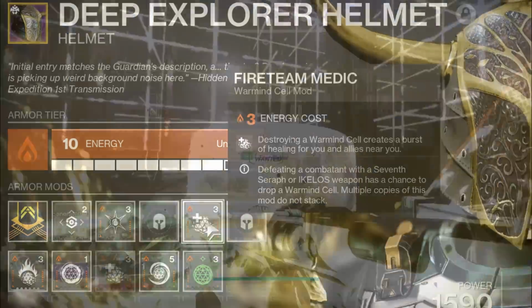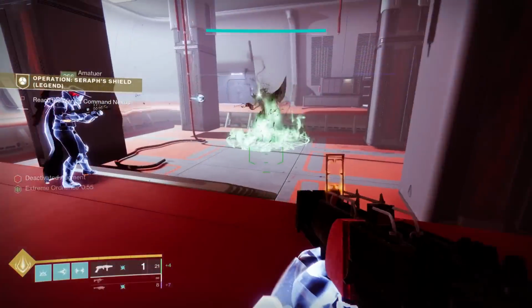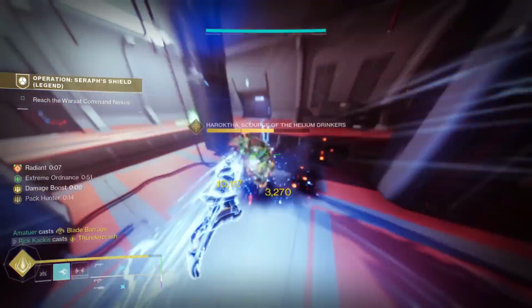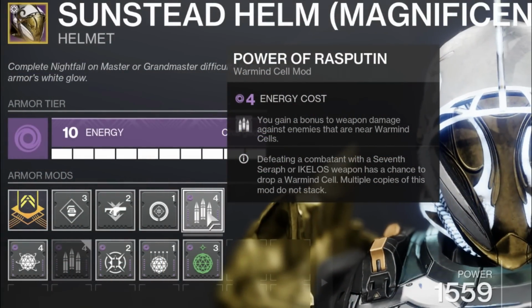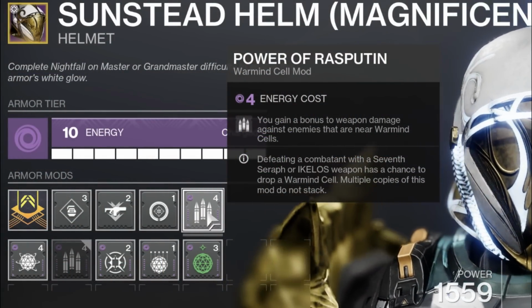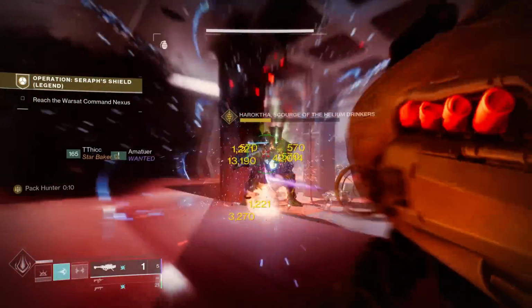This is great because Bungie really nerfed the damage of Warmind Cells, so stuff like this that offers utility instead has gone up in value. But moving on from there to Void, definitely one of the best ones to use is Power of Rasputin. So you gain a bonus to weapon damage against enemies that are near Warmind Cells. And guys, Power of Rasputin stacks with everything.